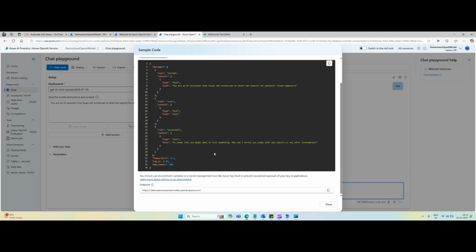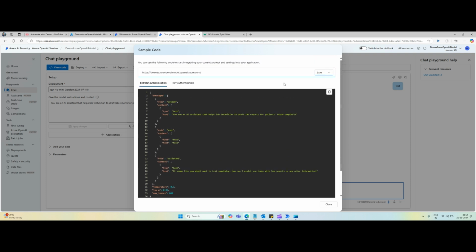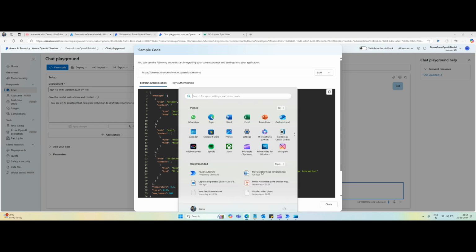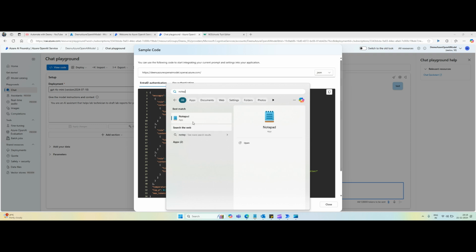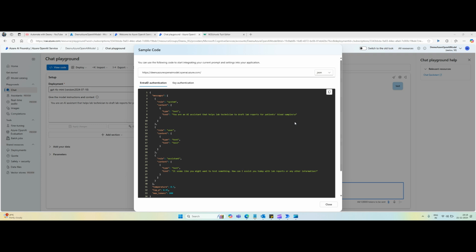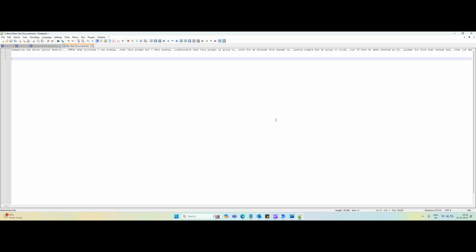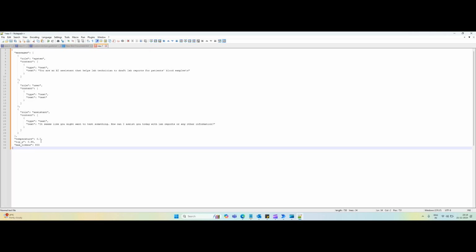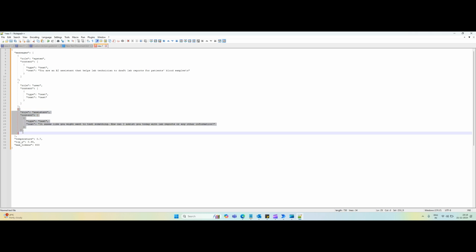Here you can see the details. Okay, so I'm just copying this and I am opening some notepad. Now just remove this.